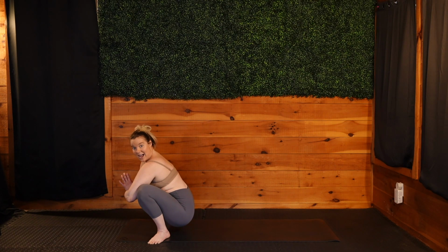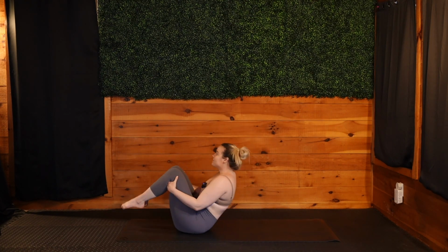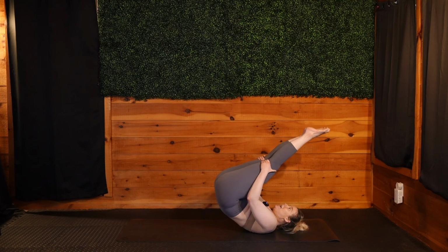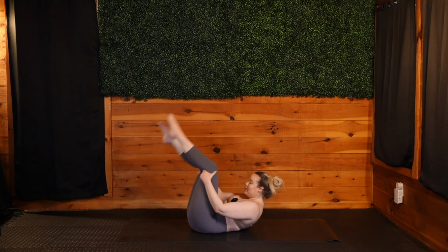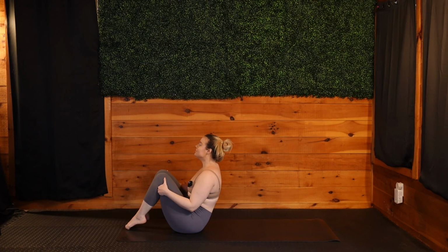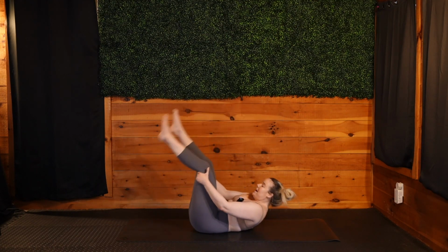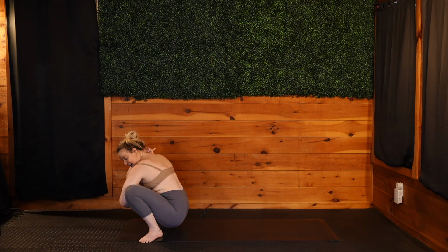5 spinal rolls. Last time we're gonna be here for the moment. For 1 and 2, and again, that 5th time landing in that Malasana once again, number 3 and 4 and number 5. Hello, Malasana. Take a breath here. Inhale, filling up. Exhale, letting go.